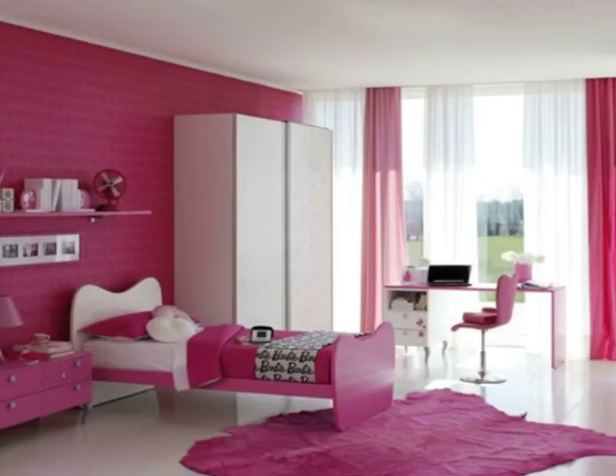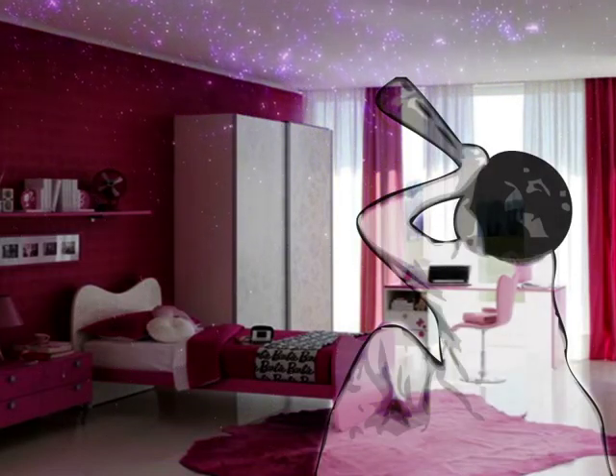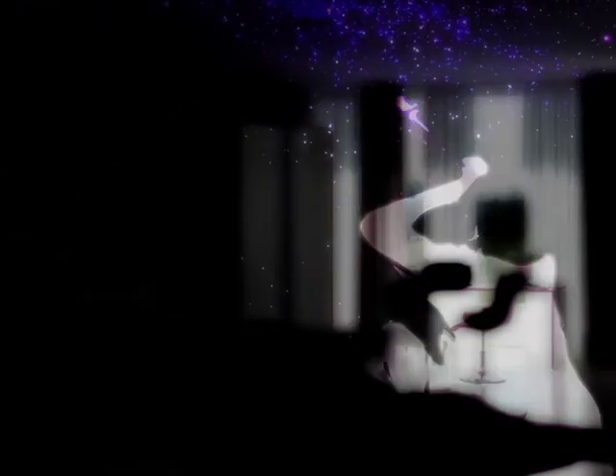BlueDream is a great idea for hotels, farm holiday cottages, and bed and breakfast. It will work wonders in the children's bedroom if they are scared of the dark, as well as being an exceptional educational tool. Your children will learn to recognize constellations while they are enjoying themselves. And BlueDream can be positioned on any surface without problems.